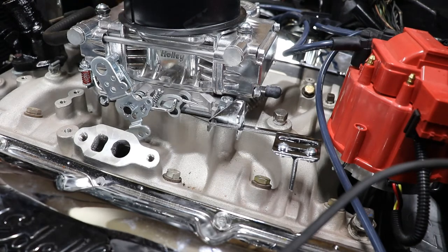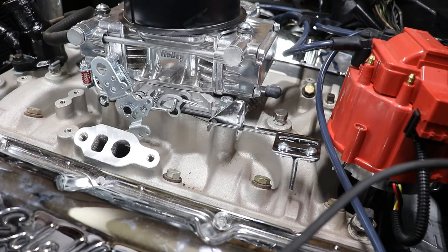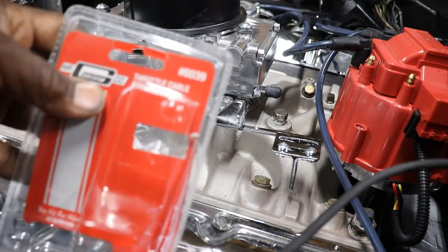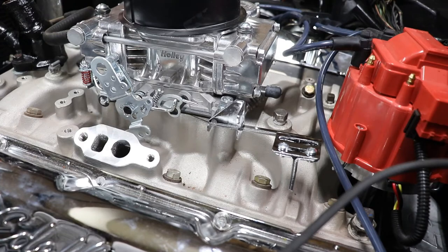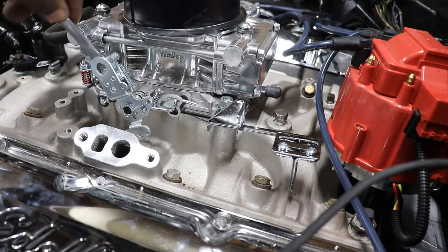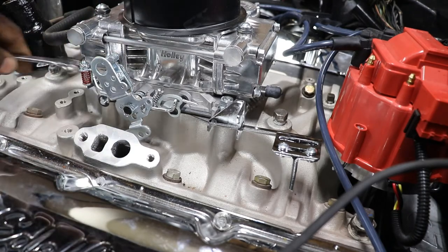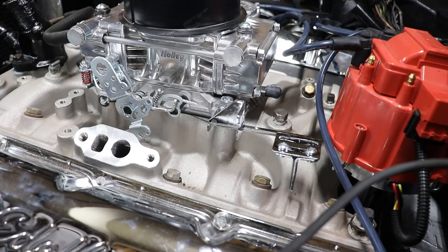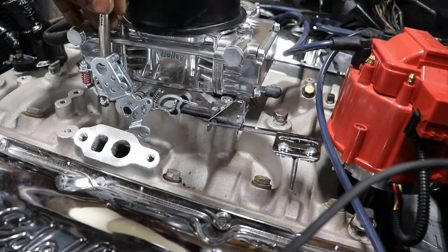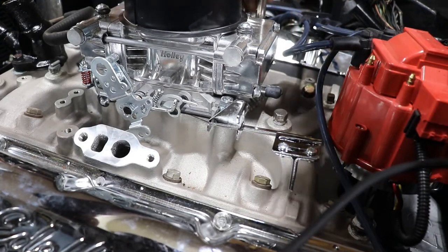By the way, you can go to O'Reilly's and pick up that little bracket. It's a 6039, Mr. Gaskets. It'll work on different setups. Guess we'll just go ahead and snug the carburetor down anyway. I don't think I'll be taking it back off anytime soon. I think that's where it's gonna live at. Snug it down.